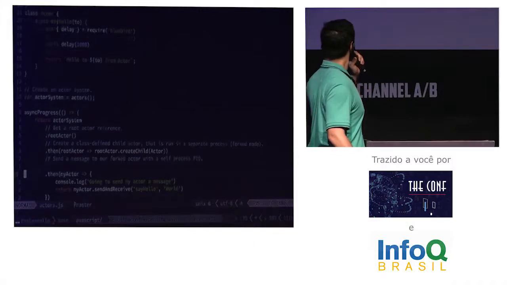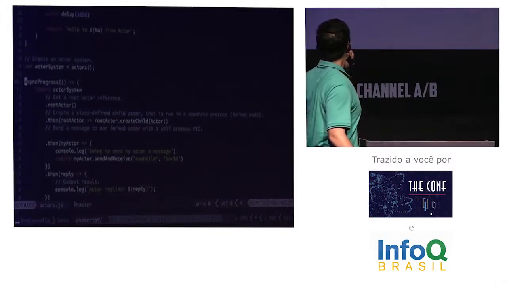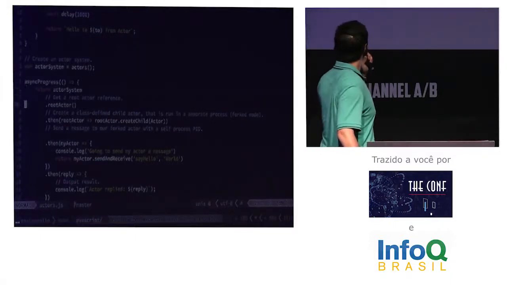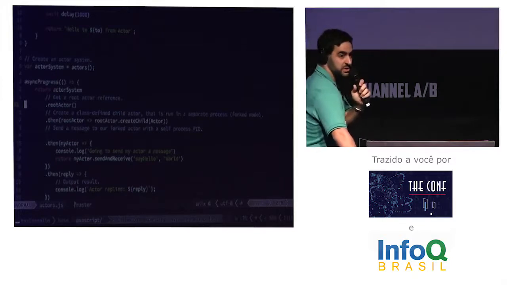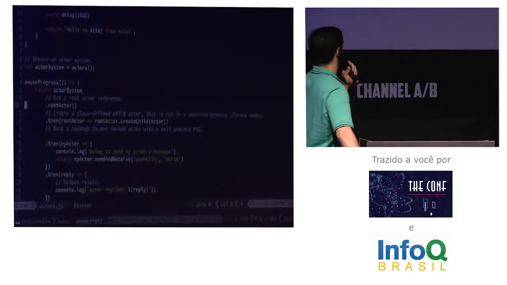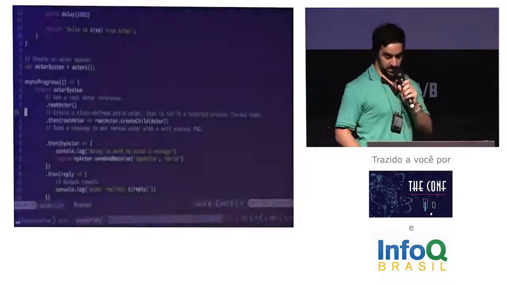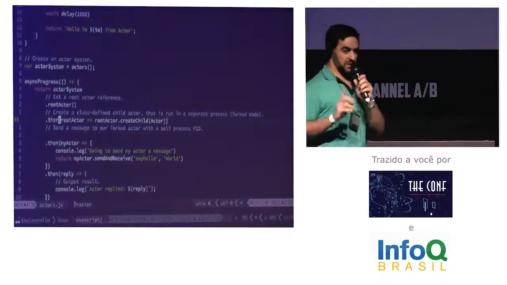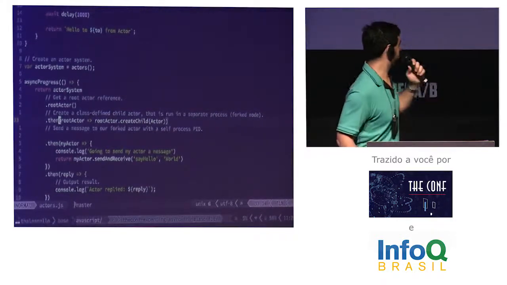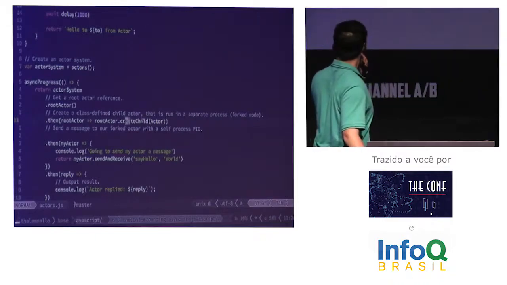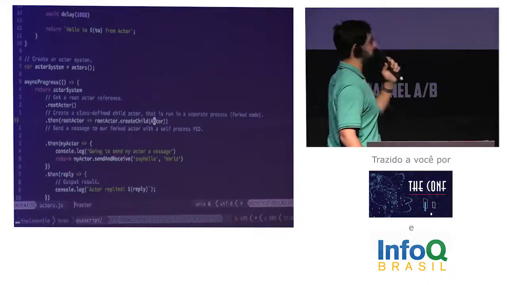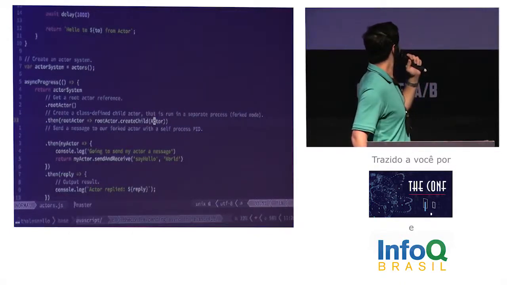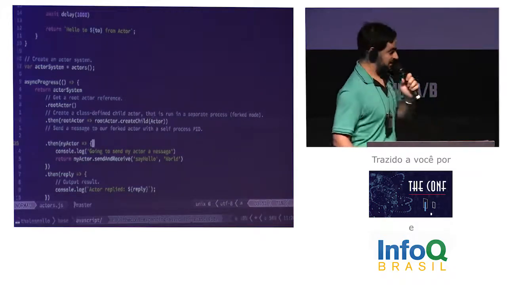Programmers are really, really creative. So we create an actor system, and after that we get the root actor, which is the actor responsible for communicating with everyone. And we then notice all the APIs are promisified, so it's a blast to work with. And we create a child actor as a child of the root actor.